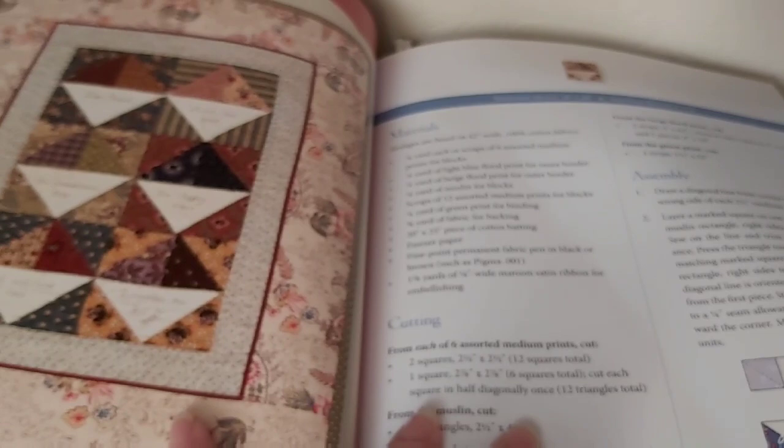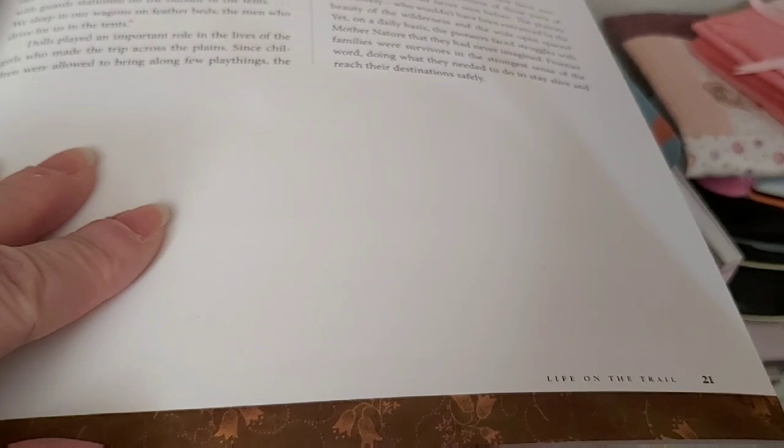This is the friendship quilt. I think this is gorgeous. Right, let me see. This is a signature quilt. Let me see if I can find... Is this the one I'm looking for? Nope. But look at that photograph.